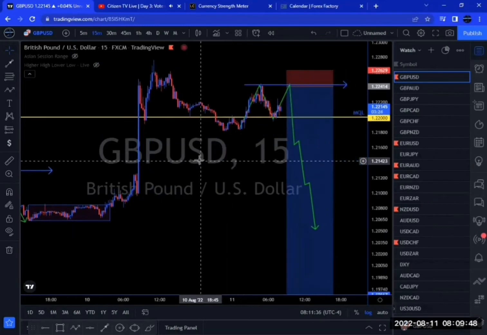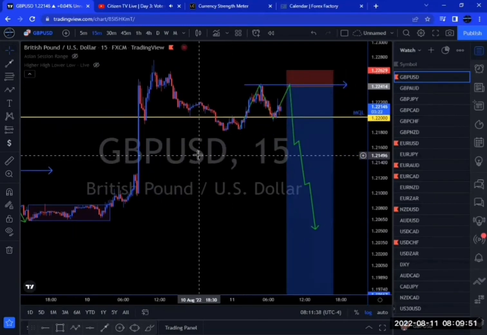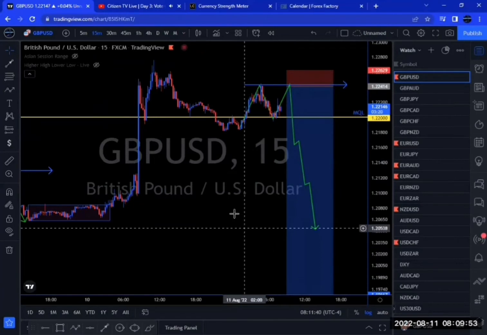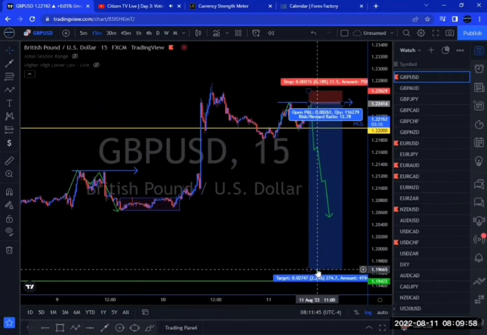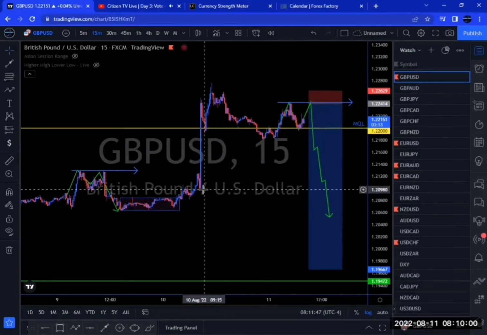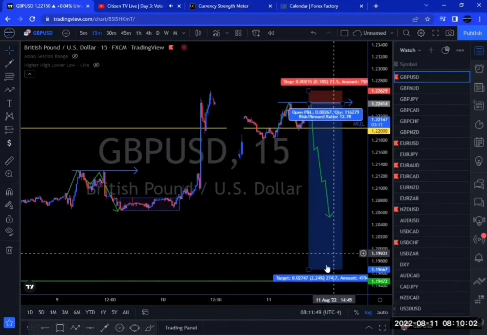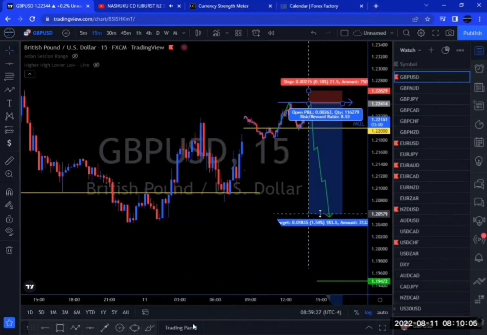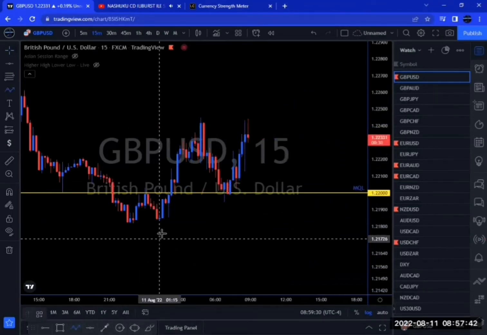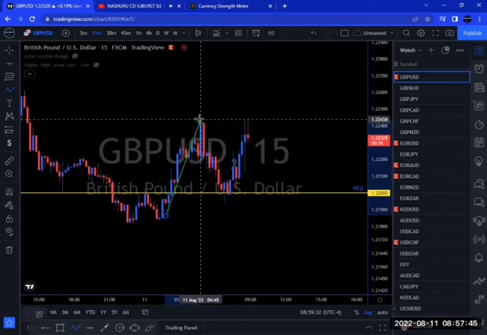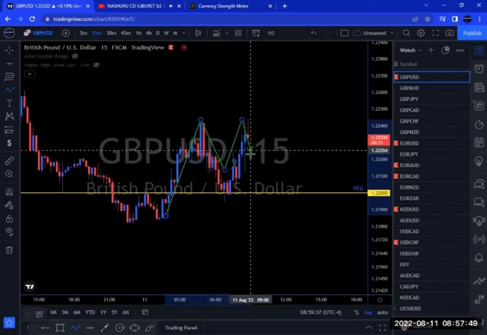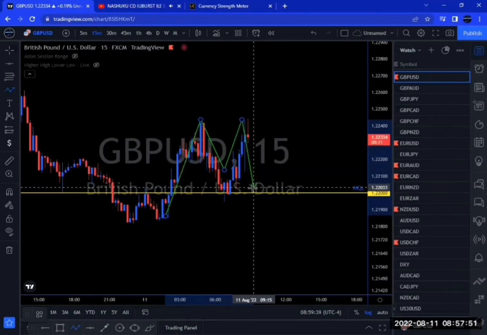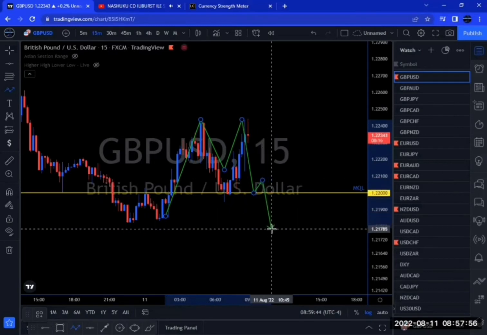So GBP-USD, we're anticipating a high of the day sell opportunity. Remember, what are we looking for? We're looking for the second leg of the M, or W in the case of buying. In this case, we're looking for the second leg of the M that locks the high of the day. That is the first leg, pullback. That is the second leg. We're waiting for the price to lock at that second leg high, and that is where we wait and see if we get our entry candlestick pattern.